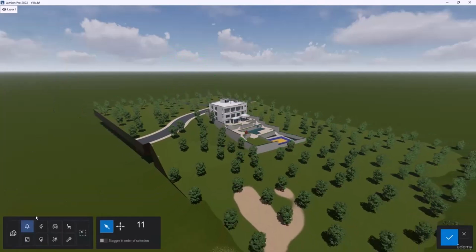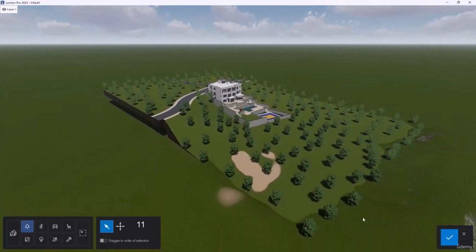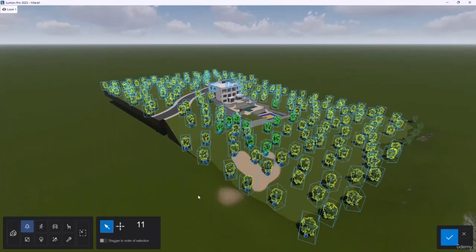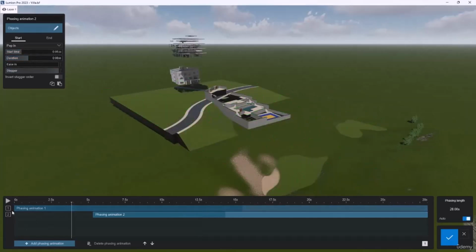Okay, now for phase 2, I'm gonna select all the trees here, hold Control, click drag, select one of them, that's it. Okay, and then let me change duration, stagger first, yes, and duration. Very good, play it.